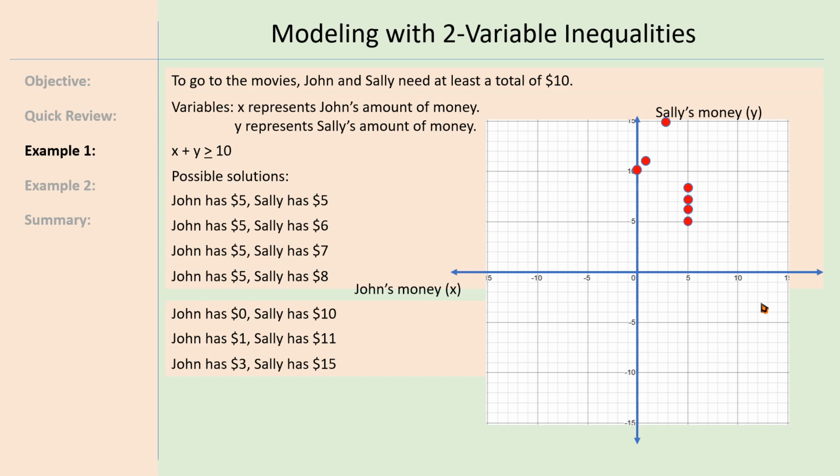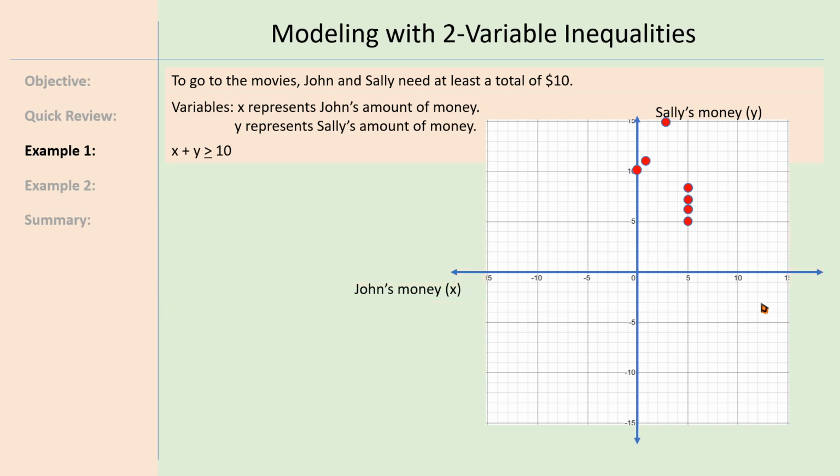How do we show all of the numbers that work? Okay, so the best way to do that is just to graph a line. All right, so to graph this inequality, what you do first is you're going to solve for y. So now I have y is larger than or equal to negative x plus 10. I just subtract x from both sides. Now this is in slope-intercept form, so you can graph that just like a normal line. Okay, so you start at the y-intercept 10. So you go to 10, and then the slope is negative 1 right here. So you go down 1 and over 1. So there is my line.